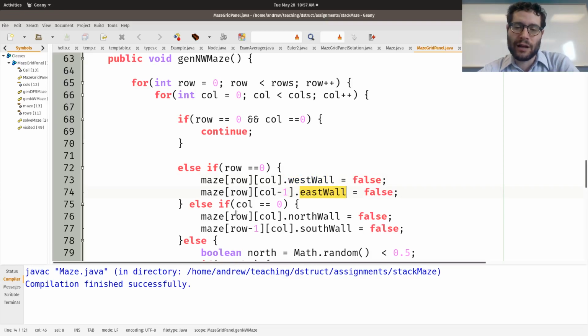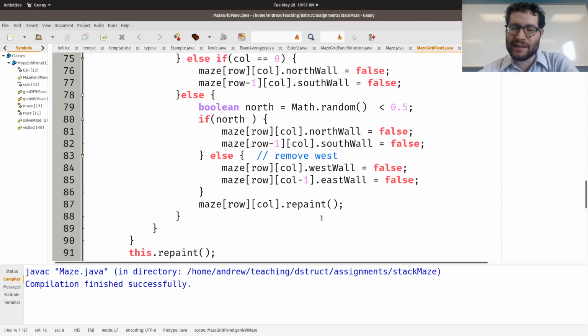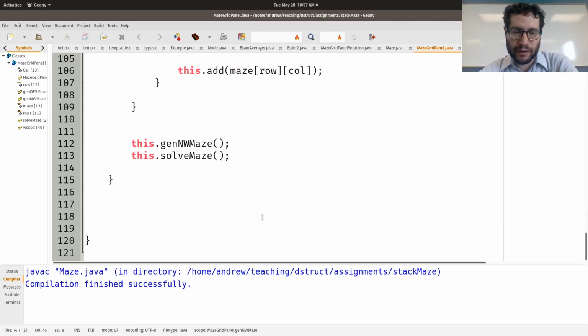And if I'm in the first column, I remove the north-south wall. This is just to make sure that there's a solution all the time. Otherwise, I flip a coin, and if it comes up heads, we remove our north wall, otherwise remove the west wall. And then I redraw the whole thing when we're done.